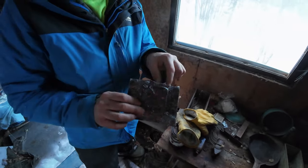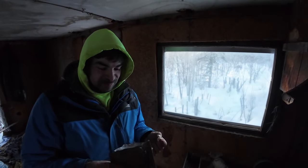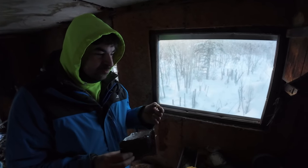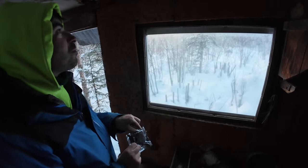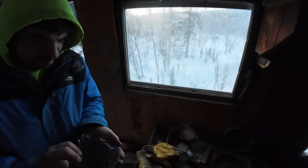What's really funny about this is we knew that there was MREs in this cabin. And last weekend, I was craving MRE peaches or pears. And we debated coming down here to hunt for them, but we didn't. And here they were the whole time. Well, if the shaft won't provide, this little cabin will. That's right. Got everything we need.